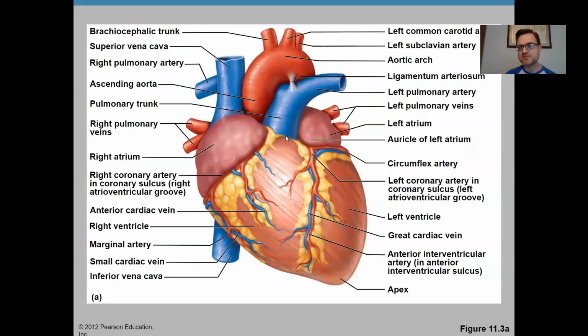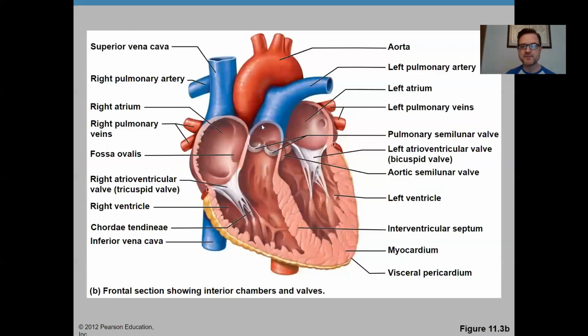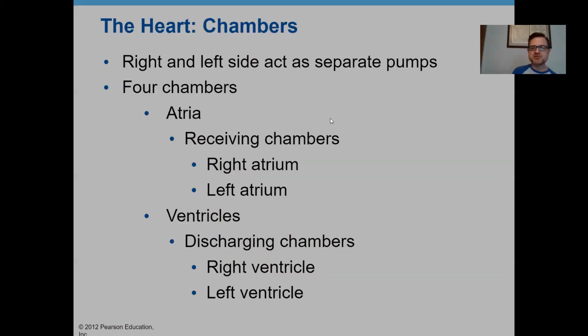In anatomy diagrams, left and right are reversed. This is not new. The idea is if you superimpose this picture on yourself, the left and right would be switched. So when you label things on a diagram, left and right are switched. That's hopefully not new. So the 4 chambers, so you have 2 atria and 2 ventricles, so 4 chambers total.